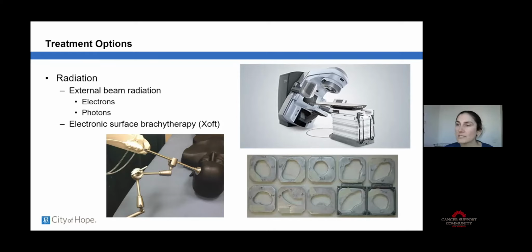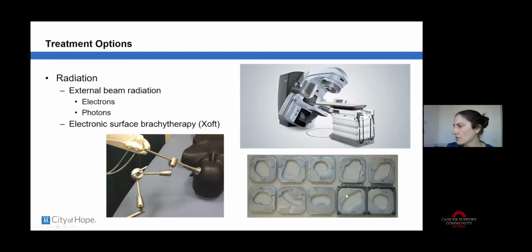In some cases, if a skin cancer is much more advanced, much larger, growing deeper, or there are lymph nodes involved, then we might treat with something called photons, which is basically X-rays. Just a different form of radiation that allows us to treat deeper and really cover that whole area. Generally, if there are lymph nodes involved, there would be surgery in addition to radiation. And if it's a larger skin cancer, sometimes surgery happens first and then we do radiation afterwards. But sometimes we treat with just radiation alone as well.